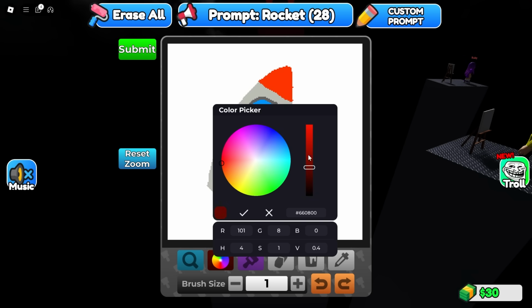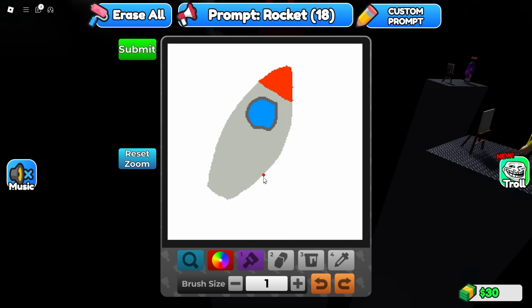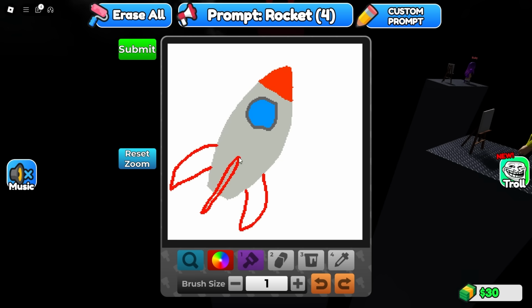And now for the main part, I need to add some fins to my rocket. I gotta be quick with this. We've got like 20 seconds. Oh, that one looks kind of good. Let me draw another one over here on this side. I can do this. No, I only have 10 seconds left. No. Ooh, guys, my rocket's looking kind of snazzy.